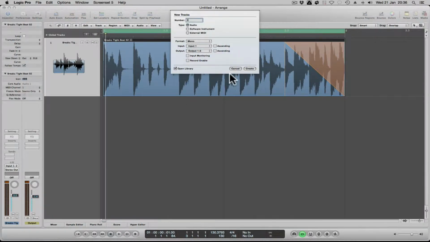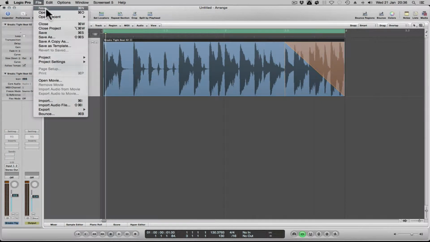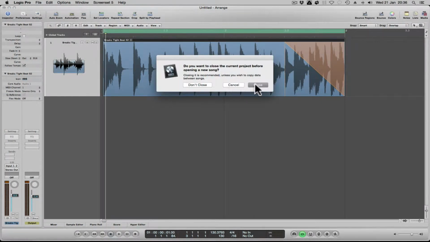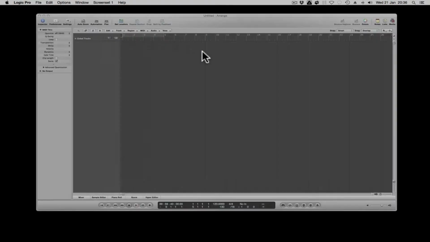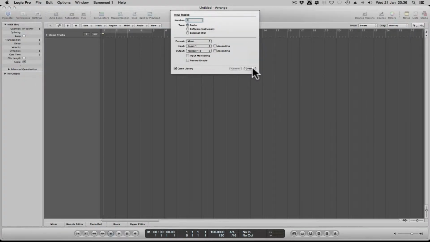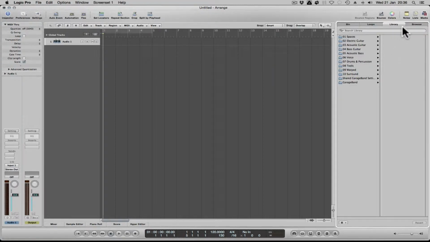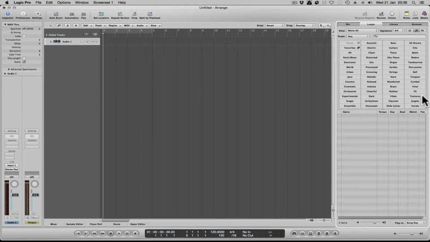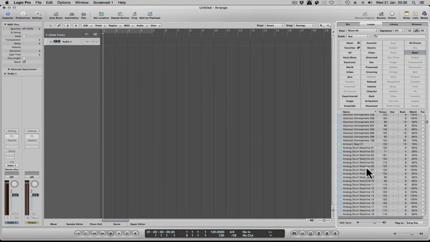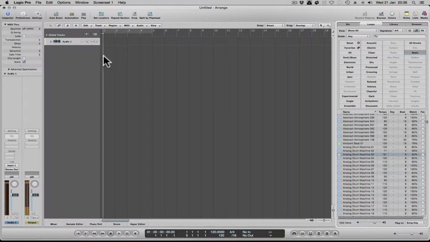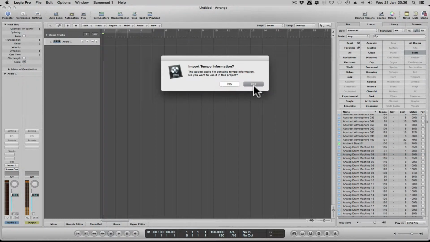Okay, so let's just create a new track and start again. We're not going to save that. Don't save it. We're just going to go to create an empty project, and we're going to create an audio track for now. We're going to go into the loops library just to demo this, and we're going to go for a beat. And we'll just find a piece of audio. Remember, green is MIDI loops, blue is audio. Just going to grab it, drop it in. Notice I've not dropped it on a track that's already been created.